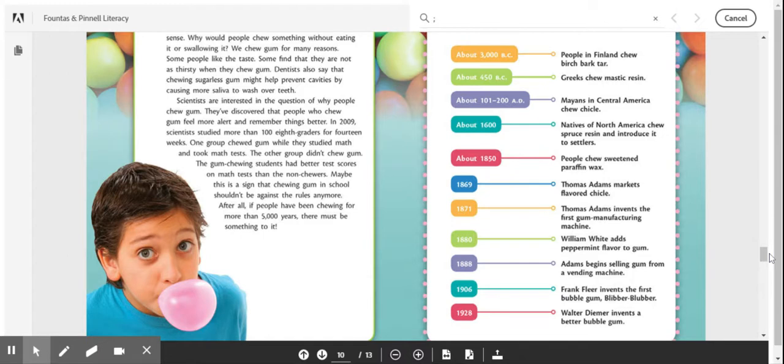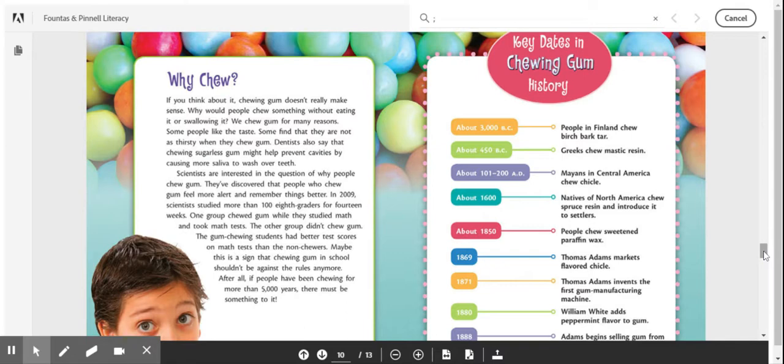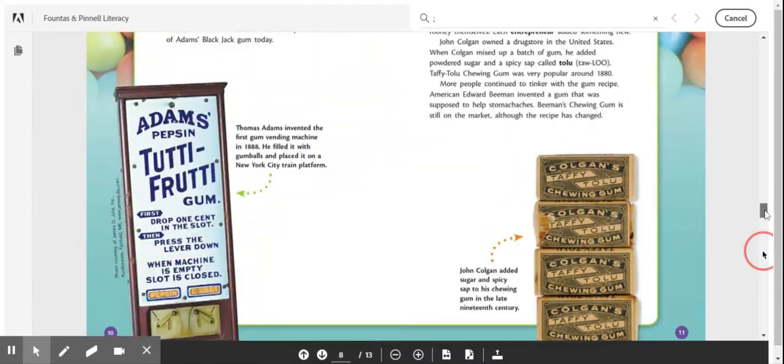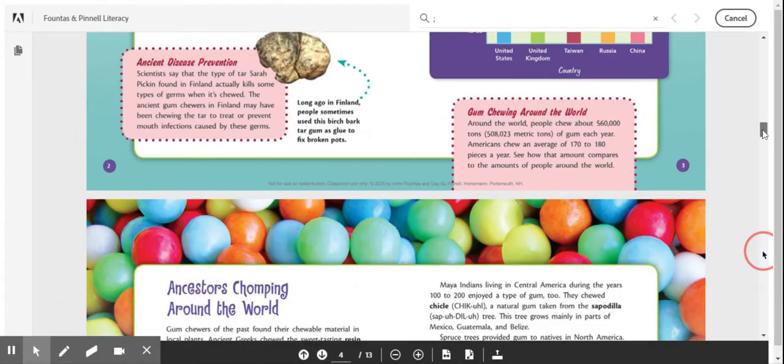So this book already has a lot of extra features in the book that a child would know are important and that would require some knowledge on how to read a timeline and some of the other things that I mentioned. Something else new at a Level S, which I realize if you're going to the library to try to find a Level S text for your child, you're not going to get this detailed in looking through the books, but the use of some less common punctuation can come in around a Level S, and there is one example of that in this book on page 2, I believe.